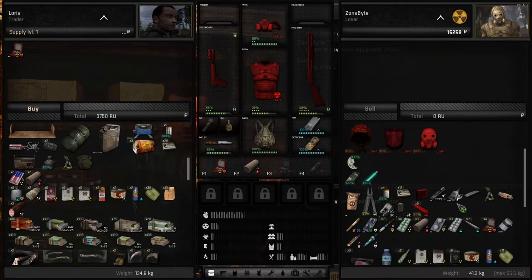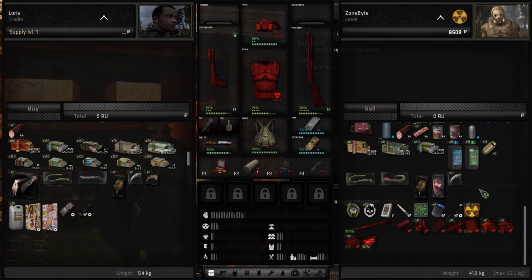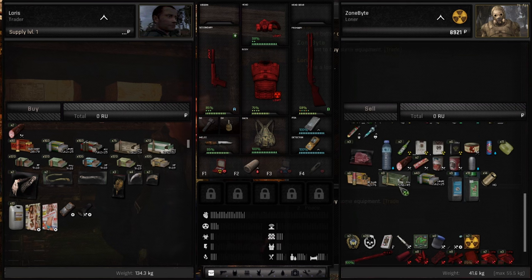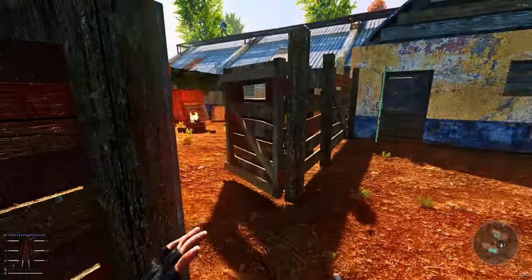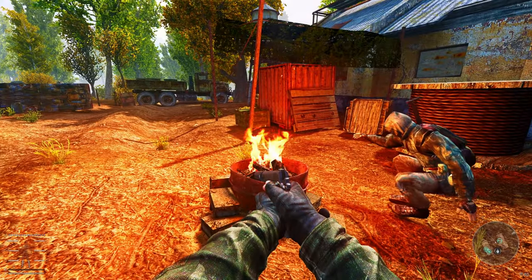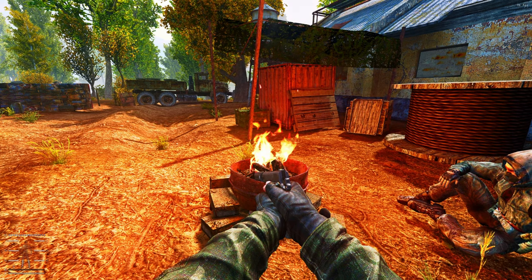Got at least one med. I feel like any bandages are worth it. Take all that. Cool. Alright. Once again, we're going to chill here by the fire, and once our health is back, we will continue on.